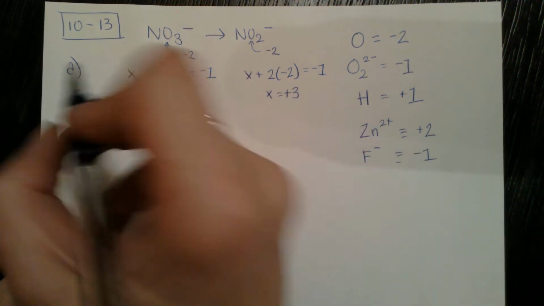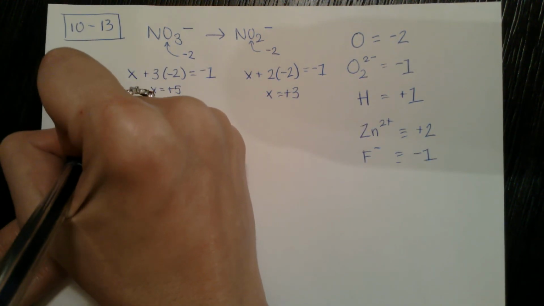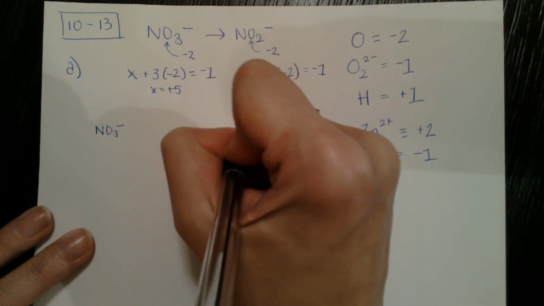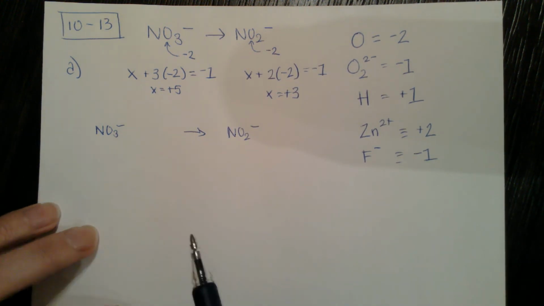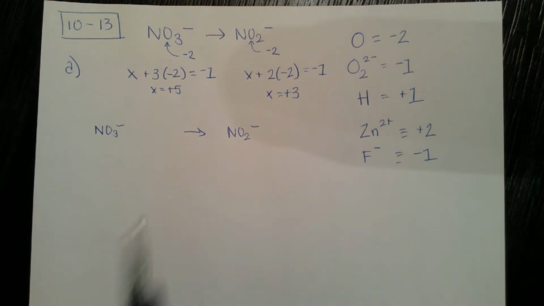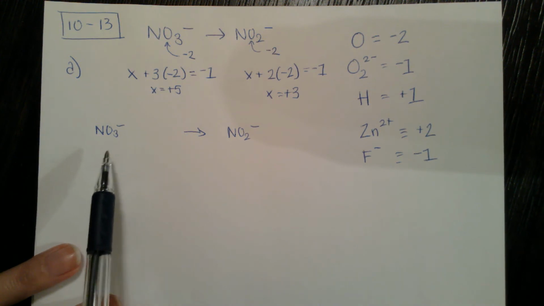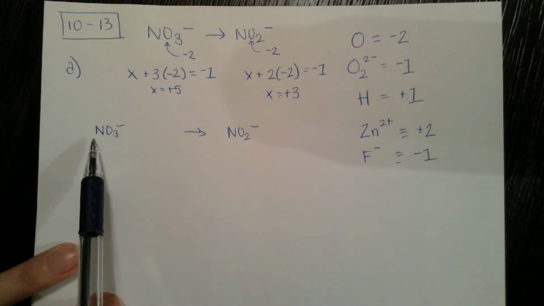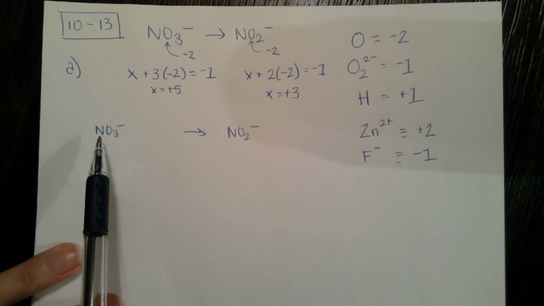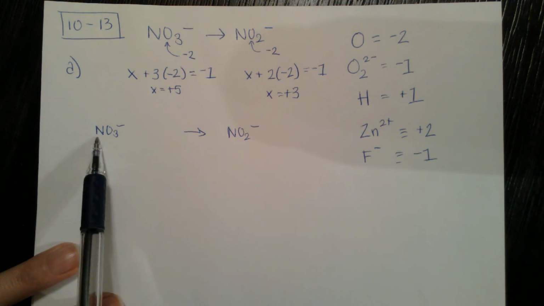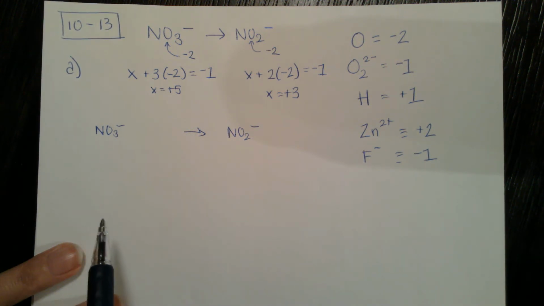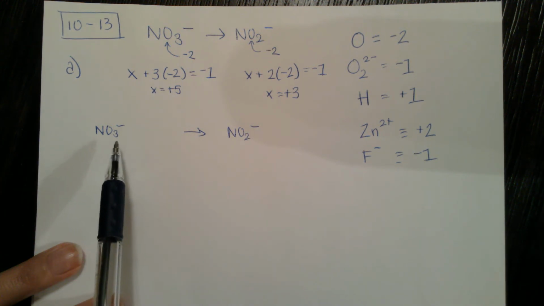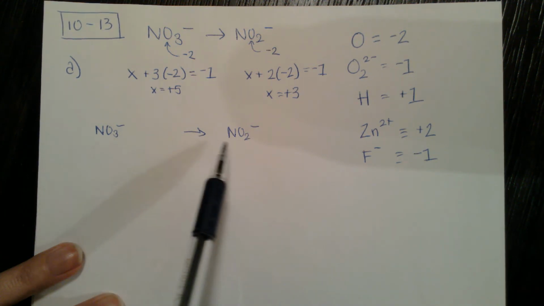So let's write out our reaction here. We have NO3 minus, and we know this is going to NO2 minus. I left myself some room to add all the things I need as I work through. In balancing half reactions, the first rule is to balance things that aren't oxygen. So you want to balance everything that's not oxygen or hydrogen. That's nitrogen here. We have 1 on each side, so we're good to go. Next we want to balance oxygen. In this half reaction method, we balance oxygen by adding waters.